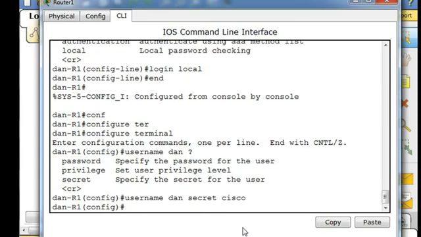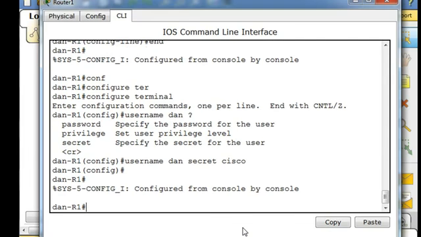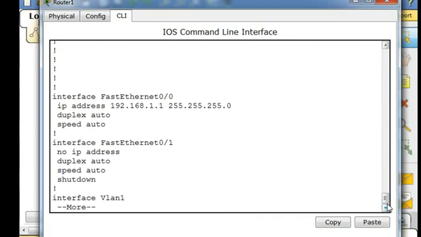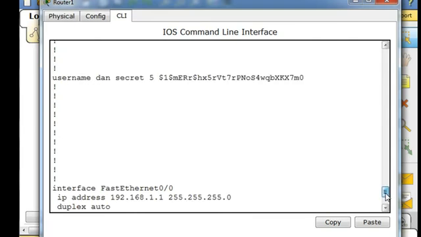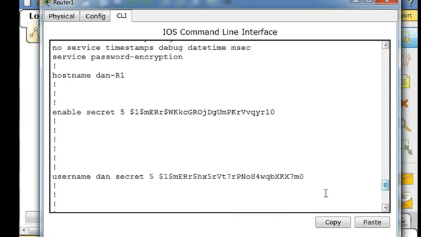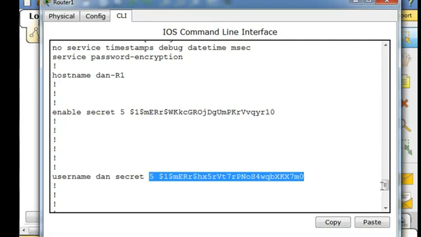We'll hit enter. So now I'll do a Control C to go out to privileged mode, and a show run, which is short for show running config. And you can see here, let's see here, there it is. I'm hitting the space bar to page through my configuration. You can see that now we have a username Dan with a secret password, and notice that my secret password has the MD5 encryption, right? And that is so important, right?